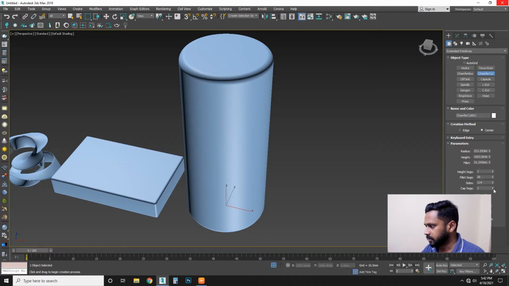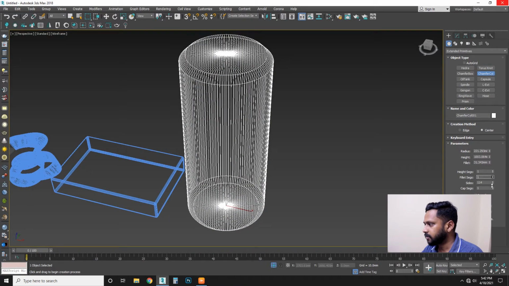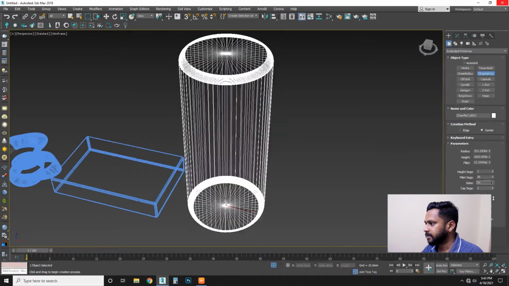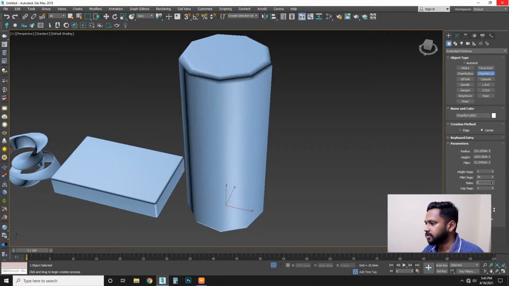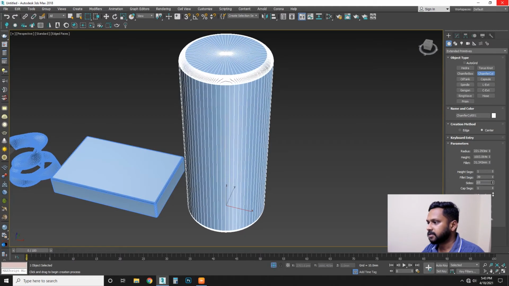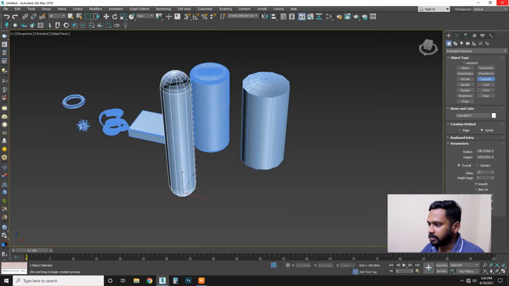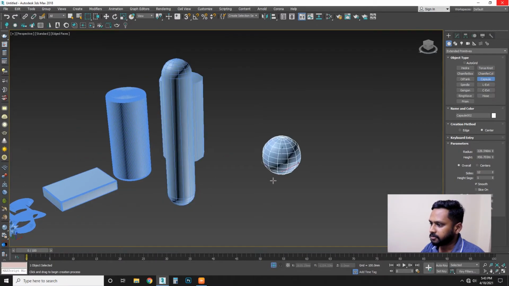So this is the segment. When you press F4 to see segments, without segments it's like this. More segments means smoother. So that is the importance of segments. If you reduce segments like this, it looks like this. When you increase segments, it is smoother.